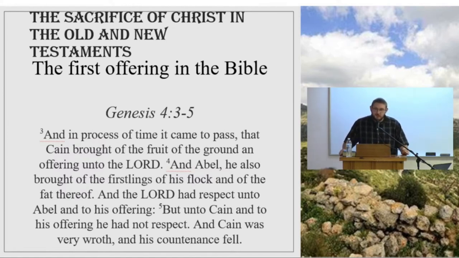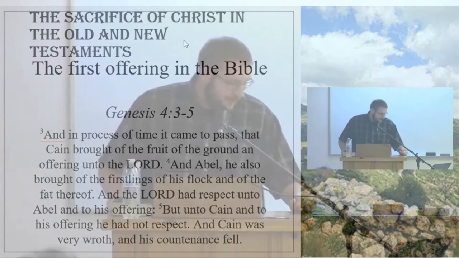We all know the story of Cain and Abel. Cain was a bit jealous and killed Abel because Abel was favored with God instead of him. There are a lot of theories on what was wrong with Cain's offering. Some say it was because it was the work of his hands, but really Abel also had to work to keep the sheep, and Cain had to work to till the ground. Neither would have had success without God's blessing. Notably, it says Cain brought of the fruit of the ground — it doesn't say he brought the firstfruits.